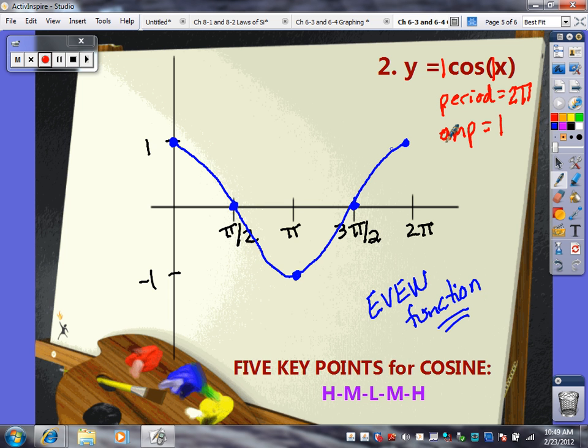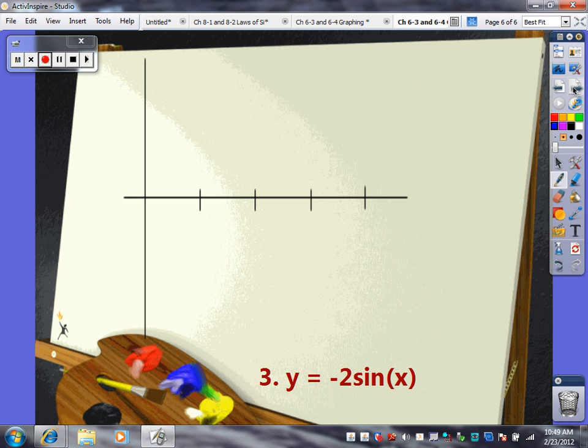Okay? All right, so we have one more problem, and then I'll be done for today. I'm doing quick. All right, so we have at the bottom y equals -2 sine of x. So now, here's what's different. Our amplitude is not -2, it is 2. The negative tells us that this function is inverting across the what? X-axis. Hopefully that's what you said, right? Booyah! X-axis. So this is inverted over the x-axis.